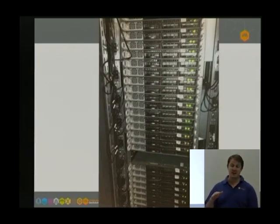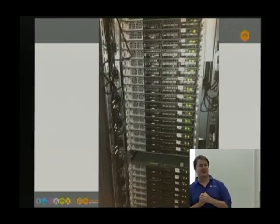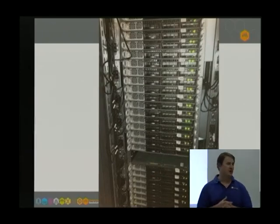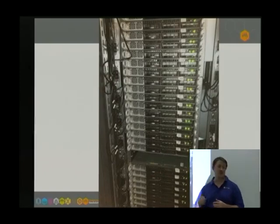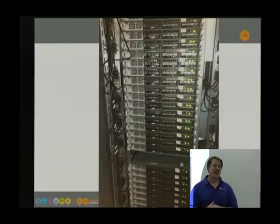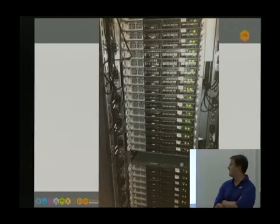We keep a stack of disks. So at the beginning of this year, with the floods in Thailand, I thankfully thought, all of these disk manufacturers have just gone offline. We quickly ran around Australia and bought 103 terabyte disks, which proved to be incredibly good judgment because we go through disks. We burn a disk every few days. And when they were starting to take a couple of weeks to get replaced from the vendor, we were very pleased. We had a big stack of disks that we could just keep throwing in these machines and keep going. So yeah, we ended up with a lot of spare disks.